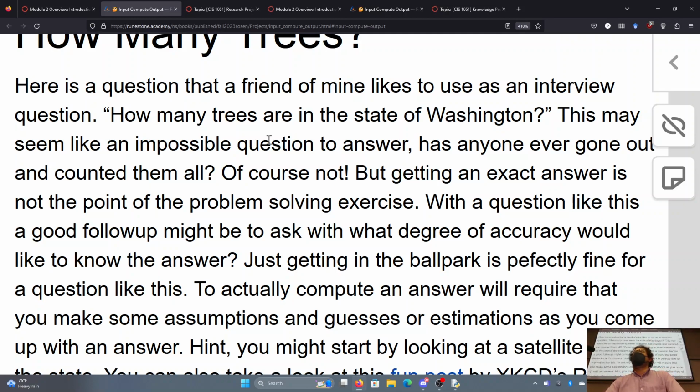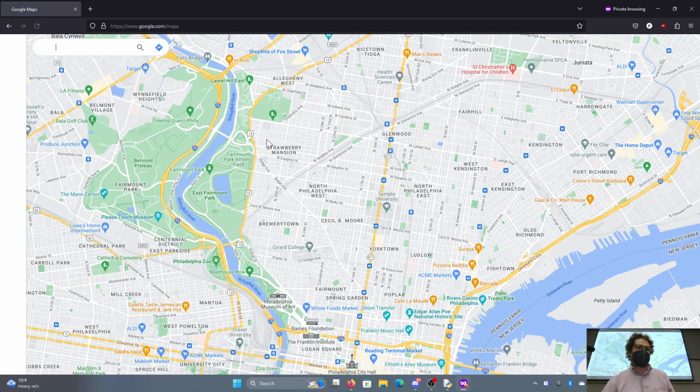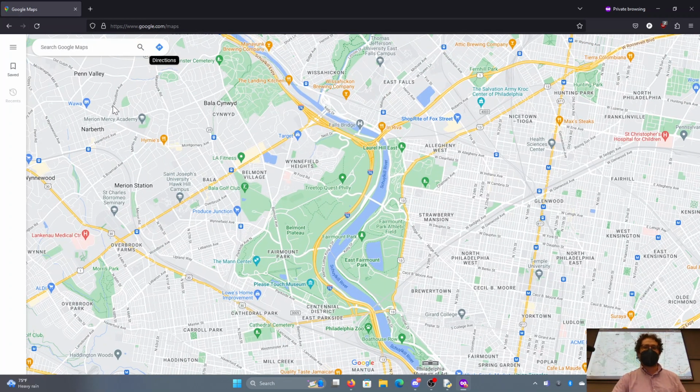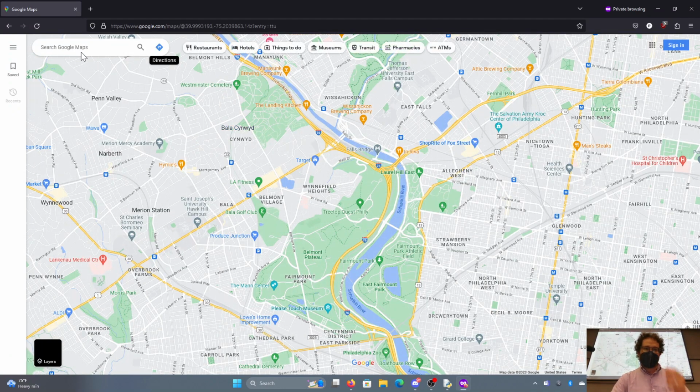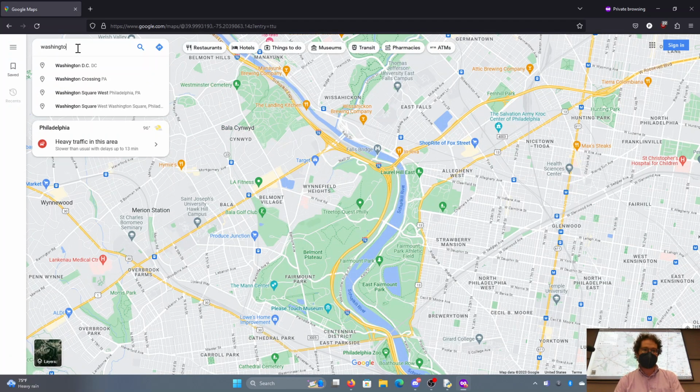Now, is anybody here from Washington? No? Anybody from the West Coast in general? No? Really? Go figure. Well, you may not know, but the further west you get, the more loosely populated the United States is until you get to the coast again. And that means there's a lot more open area. In fact, let's open up a map in a private browser so I don't accidentally dox myself or something like that. All right, and let's look up Washington State.